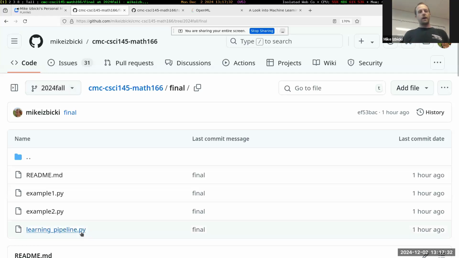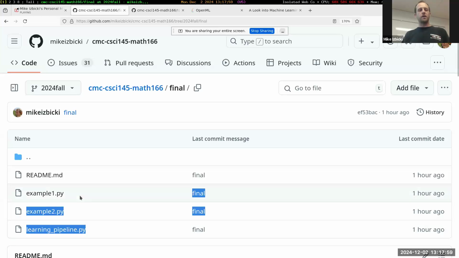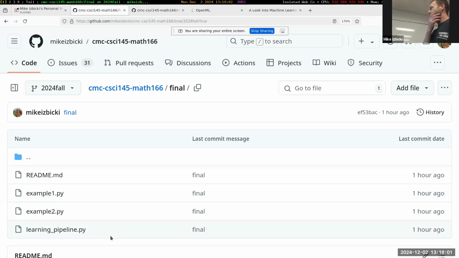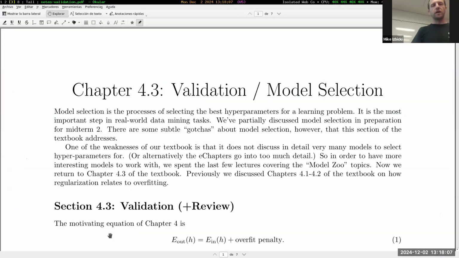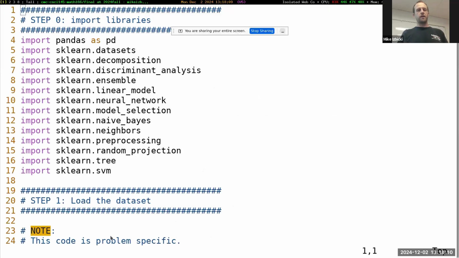There's three Python files in here, three important files. This learning pipeline.py file is the most important of those. This is going to be the outline of your final exam here. And then this example 1 and example 2 are just two variations on this file right here that will show exactly what the style of problem will be. So we'll be talking about all three of these today. And then after we talk about these, we'll switch back over to talking more about this last set of notes. And that'll be everything for today.